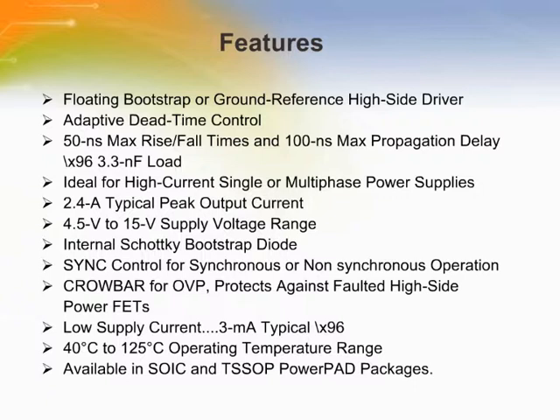An adaptive dead time control circuit eliminates shoot-through currents to the main power field effect transistors during switching transitions, providing higher efficiencies of the buck regulator. The TPS2830 and 31 drivers have additional control functions, for example, enable, sync, and CROWBAR. Both drivers are off when enable is low. The driver is configured as a non-synchronous buck driver, disabling the low side driver when sync is low.